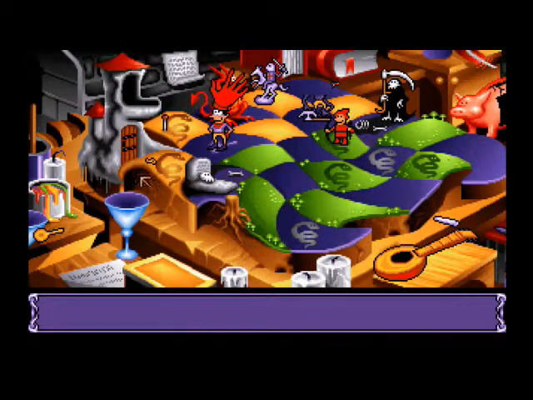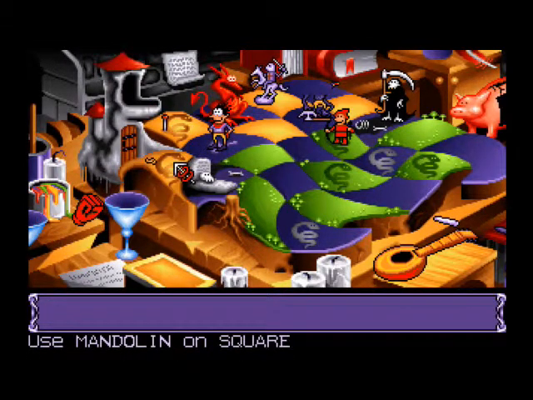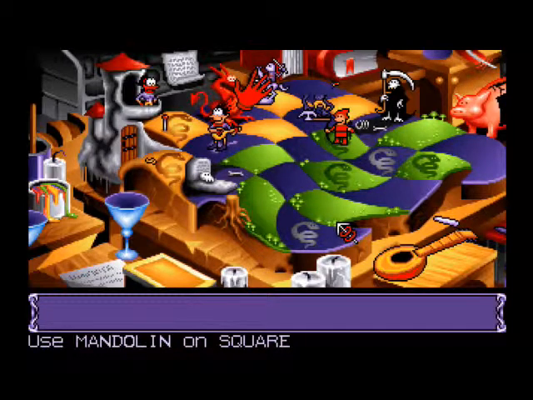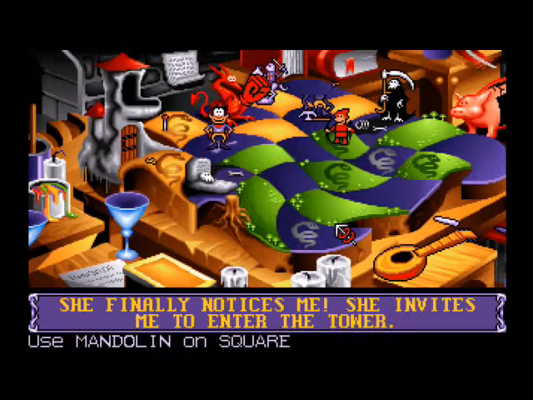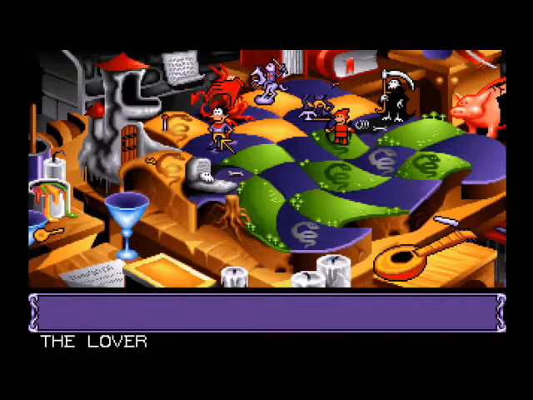So now we can put Blount here, and now we can give him Domalon, because you don't put it right at the square closest to the thing, you put it on a square with the thing. Uh-oh, is that bad singing? Oh, no, actually, we did good. She finally notices me. She invites me to enter the tower. And it only took, I don't know, 20 minutes of getting the whole thing wrong, so I'm going to be doing a lot of editing out just to get that done right.